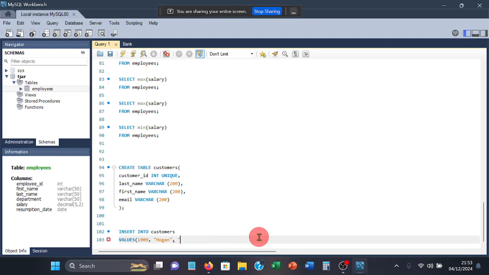Last name, and then let's give a random name, HP, for instance. That's the first thing that comes to my mind. Email, HP man at company.com. So we close that.